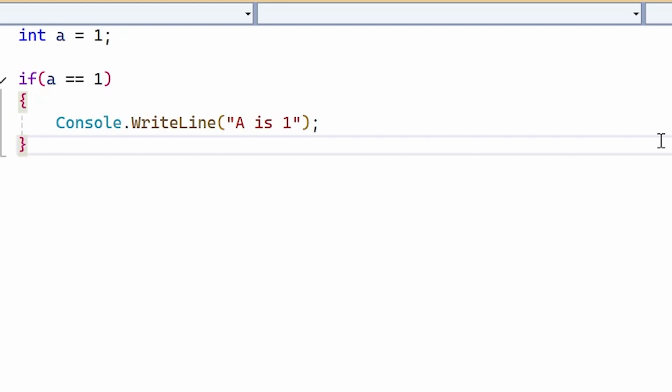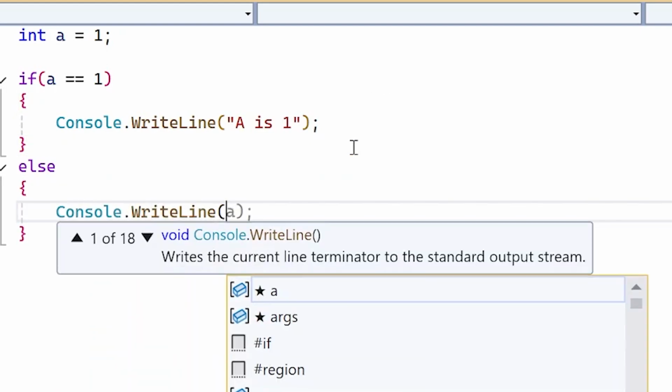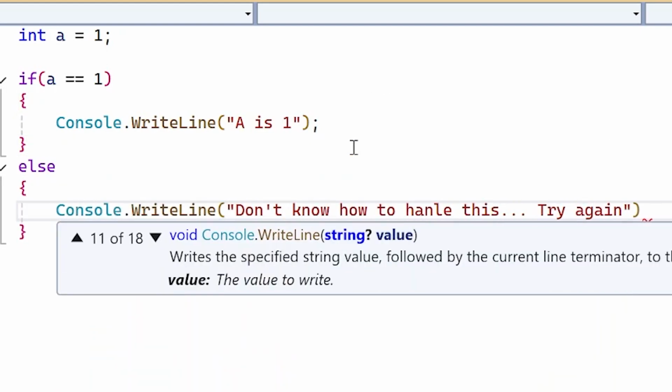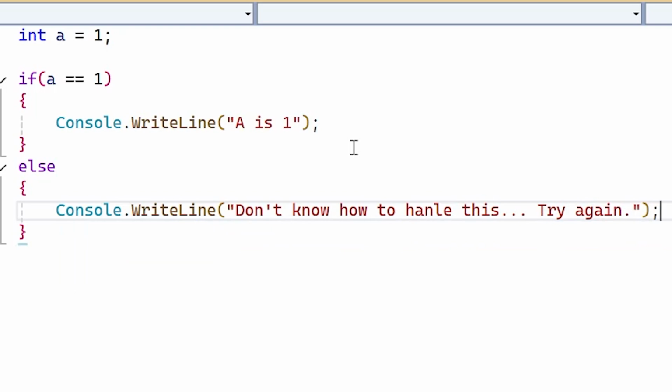This example is just checking one condition, a equals 1. But when you want to check more conditions that are related to or are important to the outcome, you need to add an else. Else means, as it's in the name, if the first condition is false, execute the next check. And it could look like this. This code shows that when a is not 1, the code inside the else will be executed.